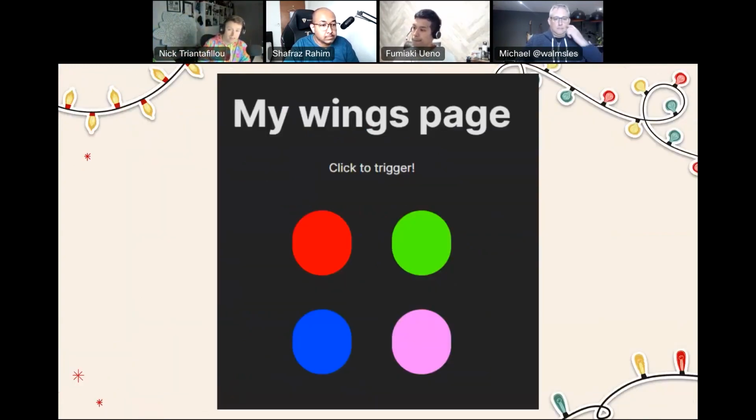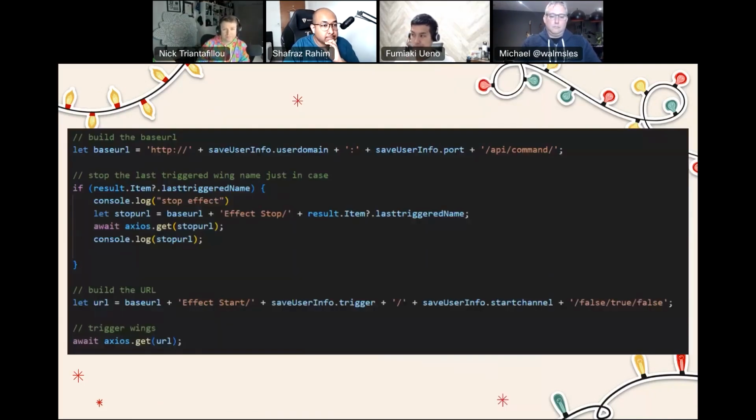Now, if you visit the page which was configured, it shows the title text, the description, and the wings that were defined. And when you tap on these, it calls my Lambda function. The Lambda function does a bunch of checks. Firstly, to see when the last time the wings were triggered, to make sure there was at least a 10-second delay before allowing someone else to trigger again. Then it sends an HTTP request to my API, which triggers the lights. And then it writes the current time back to the database, so we know when to calculate the next delay from.